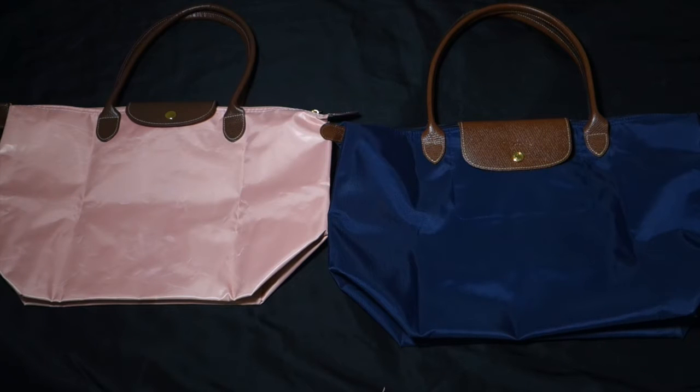Okay, so as you guys can see, hopefully those differences and similarities help you out if you really want to invest in the real name brand Longchamp Le Pliage bag, or if you just want to get a generic nylon tote from Amazon, eBay, or wherever. So it's really up to you. If you want an everyday bag that you care less about, you have the cheaper one. If it does start to wear out, you don't have to worry. Longchamp is durable, but it does wear and tear. So it's really up to you guys, but I just wanted to make this video to help you out.